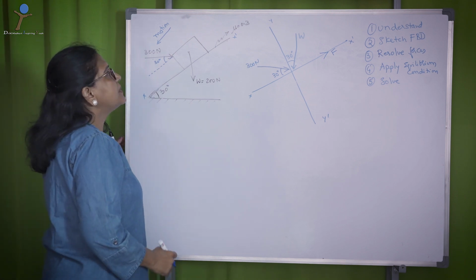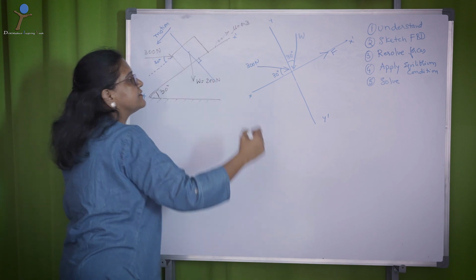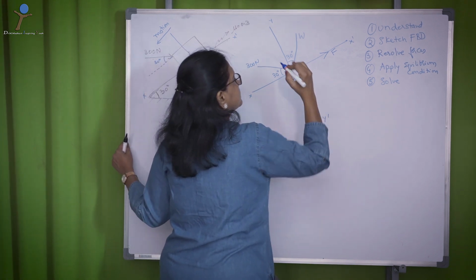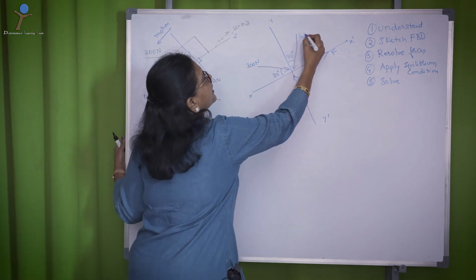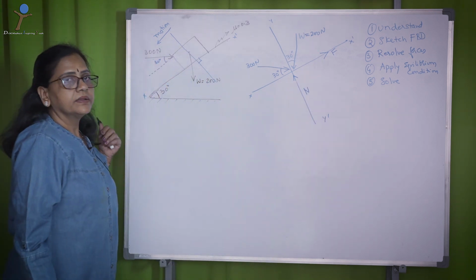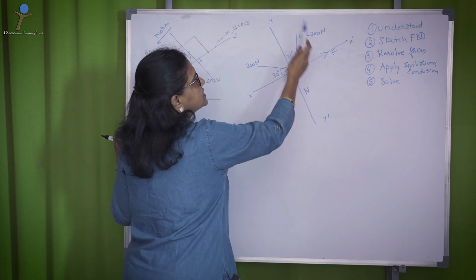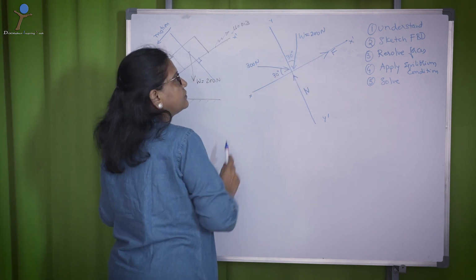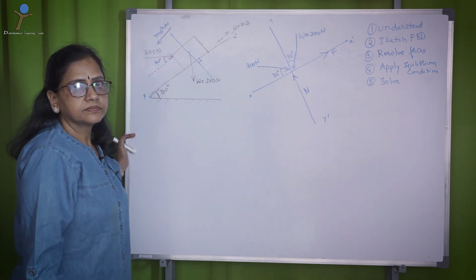Then you have a normal reaction that is perpendicular to the inclined surface, which occurs at this position. The weight of the compound body is 200 newtons. Now you have 4 forces here. One is the weight, the other one is the reaction, then you have applied force, and then frictional force.